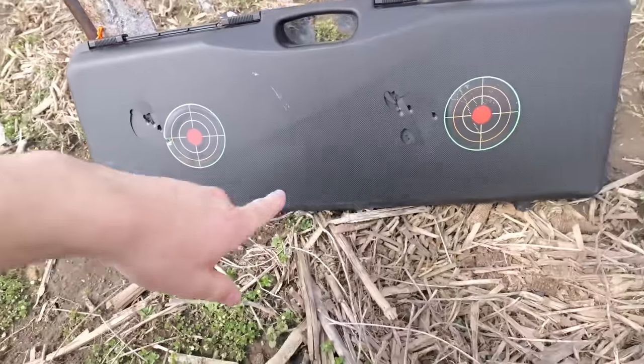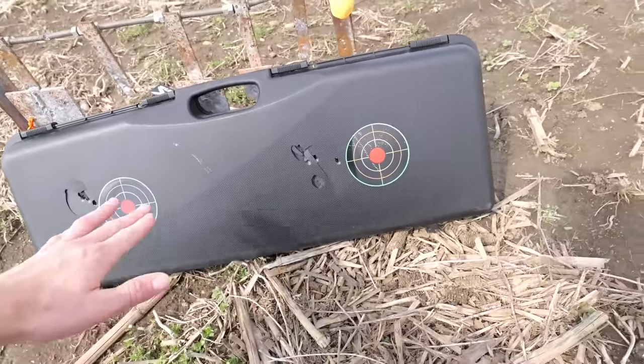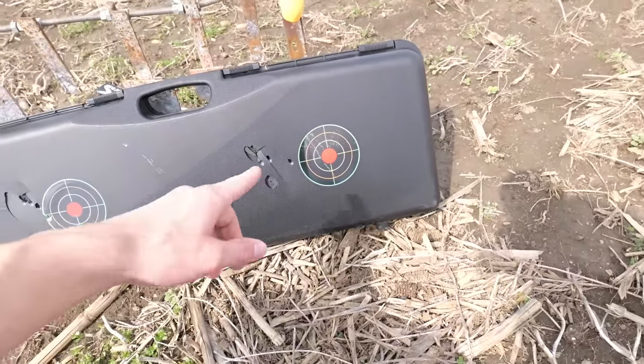I actually did this test a couple days ago when there was zero wind out and every single shot was going in the same hole at 100 yards. It was crazy. Both these guns are capable of basically one hole groups at 100 yards, but if there's just a little bit of wind out with pellets, they kind of move all over the place.